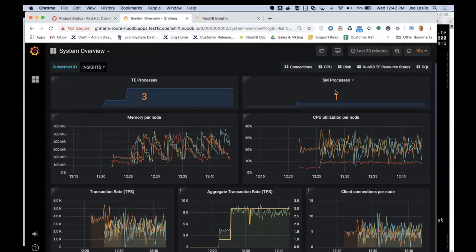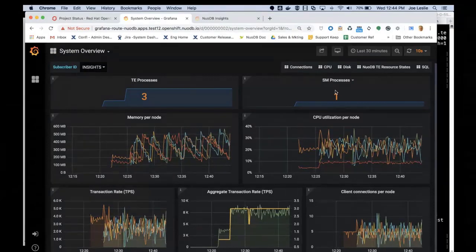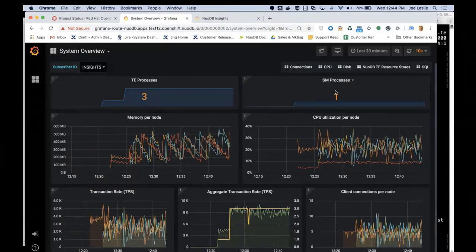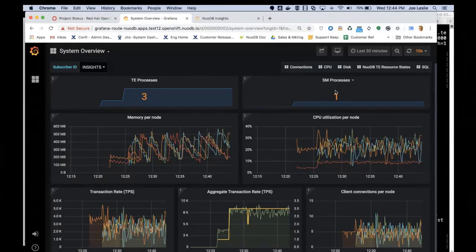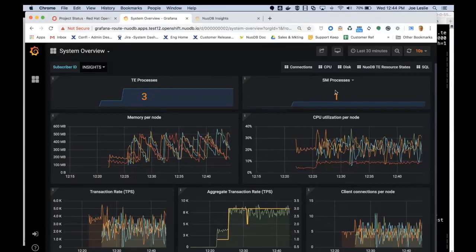Yeah, we recommend setting up a backup volume, right? So you're going to set up volumes typically for your admin layer, your storage layer, and then your backup layer. And they could be of different speeds and feeds and so on. So yes, we would recommend a backup volume. And that's where you could then write your backups to. You would then schedule your backups through the NuoDB interface, the template and Helm chart model that we have, and then you're good to go. You're keeping a regular copy of your database.